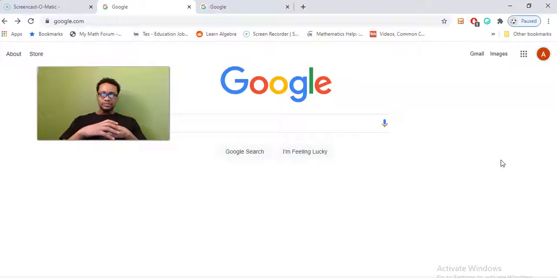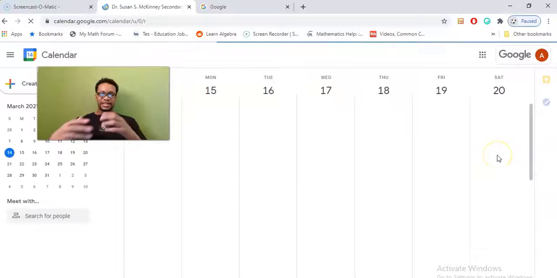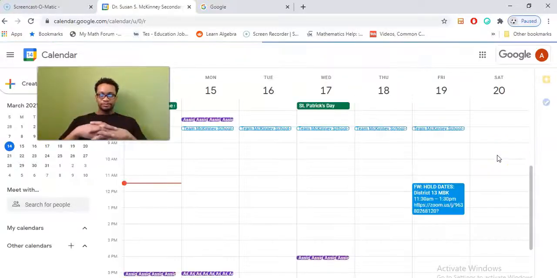Okay. Now, after you've done that, the next thing you need to do is go to Google Calendar, where you have these 9 dots right here. I'm circling it right here. You press it, and they give you different apps icons to use. You're gonna pick Calendar right here, with the symbol 31 in the middle. Okay. You press it. It is going to open this kind of page for you.